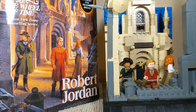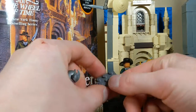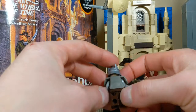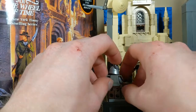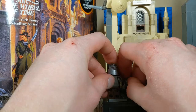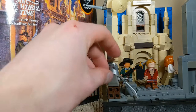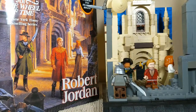Okay, so then there come the Trollocs. Trollocs are pretty simple as well. This one actually has an extra plate, so he can stand out a bit more when he extends his sword arm, like that's seen on the book cover. So you can crouch him down a bit forward, and then angle this sword by pulling it out of his hand a bit, so it's not completely at the bottom, but just close enough. So then you can do this, and yeah, I know what you're thinking. Okay, Rand should totally be able to see him. Yeah, he totally should, but according to the book cover, he really doesn't, so we'll go with that.